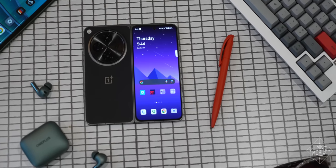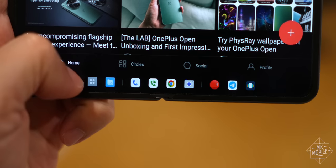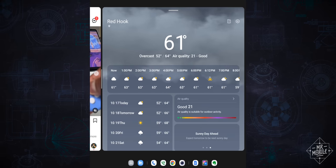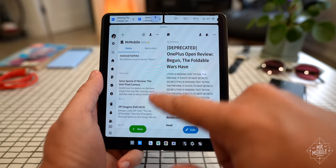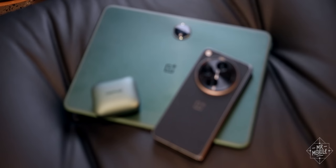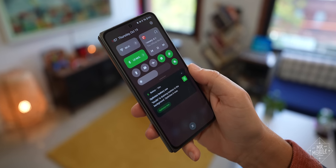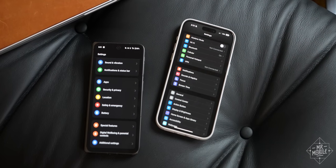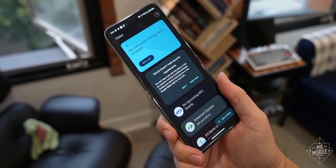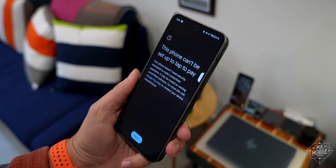But like that Pixel Fold, the OnePlus Open is a first-generation product, which means there are some bugs. The taskbar sometimes overlaps apps that have trouble with different display dimensions, like Telegram, and it's not always clear where to press and hold to make it disappear. The Open Canvas takes some getting used to — my instinct is to swipe between apps, but you need to tap your way across the canvas. Creating shortcuts to app groups doesn't always work. And despite OnePlus being targeted partially at US buyers, this OxygenOS flavor of Android still has nagging battery drain notifications you can't mute, interface elements copied from iOS, and review samples sent out without the ability to test Google Pay. Review devices should arrive ready to be reviewed.